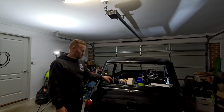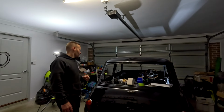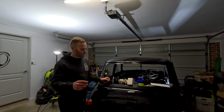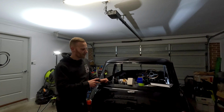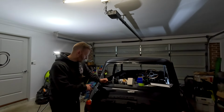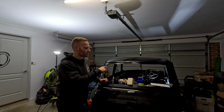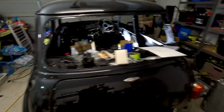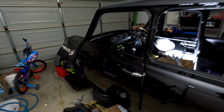I've got a heap of parts here, which I've been speaking about on Minisport, the channel. But essentially that's another thing ticked off the list. So now that the brakes are done, it's pretty much, let's get this thing assembled from back to front. So anything that can go in, tail lights, indicators on the front of the vehicle. The headlights are now in as well, so that's good. We can then work our way through getting everything operational.